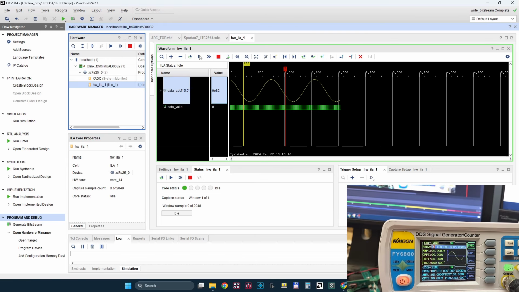Yeah, looks kind of the same. Now, you can see the amplitude is a little bit different because I think my signal generator is losing a little bit of amplitude, or it might be the circuitry, the cables and things, that affect the amplitude.